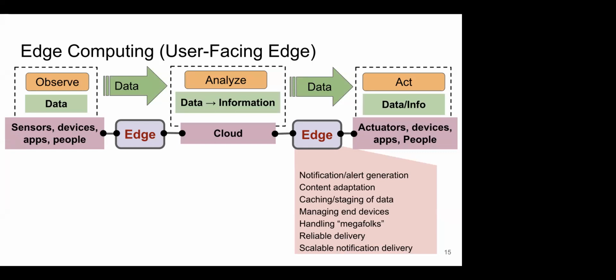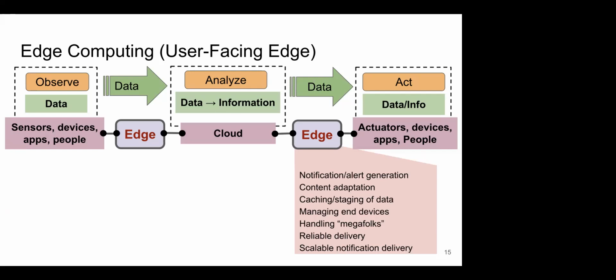So what are the interesting things that can happen in this domain? One important thing could be notification generation. Let's say we want very scalable notification delivery to millions of users or millions of mobile phones. This could be an interesting thing. Another is content adaptation: whenever content is being disseminated to users, some degree of adaptation can be made to the content being delivered to the user.